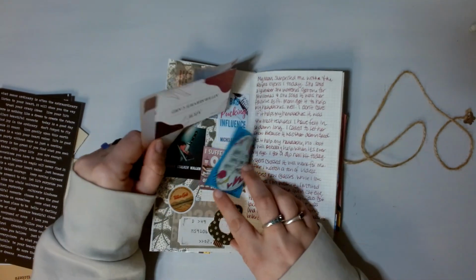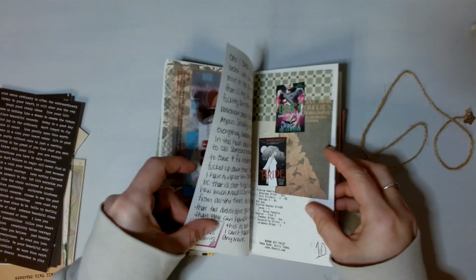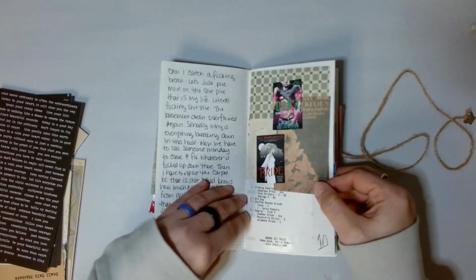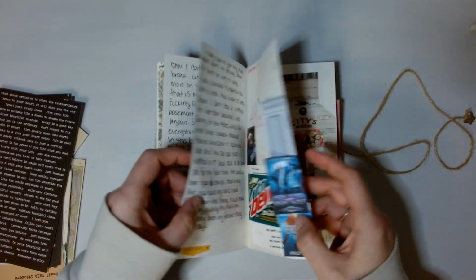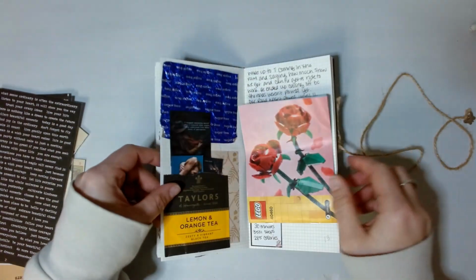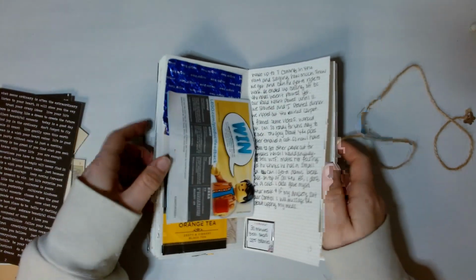It really has. And once again, what is one thing you love about yourself? I just said that to my mother-in-law. She said, wow, you've lost so much weight. And I said, yeah. And she's like, do you feel better now that you've lost weight? I said, I don't like myself, so it doesn't even really matter. And she just looked at me like I was weird, and I'm like, well, that's just how it is.